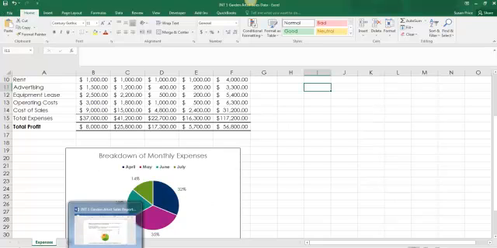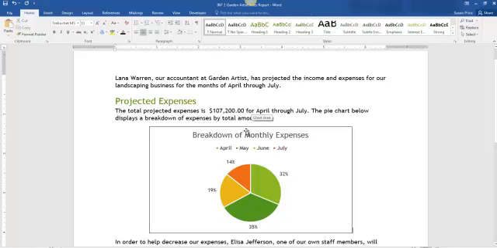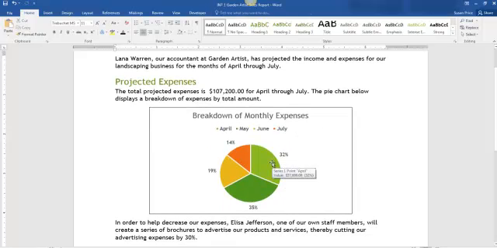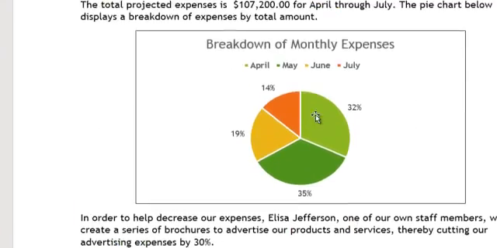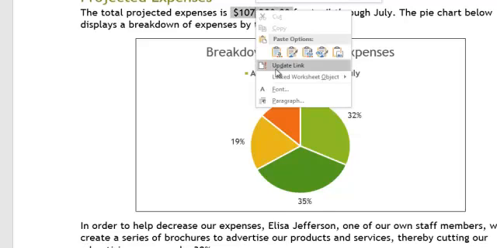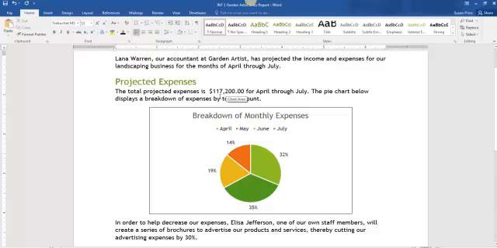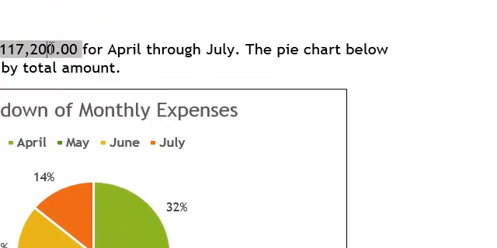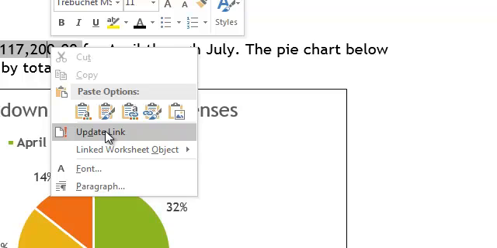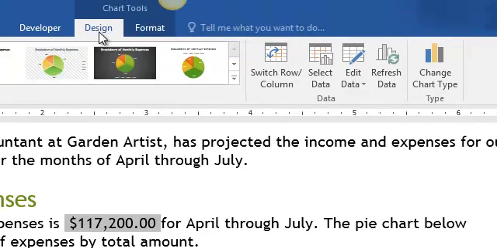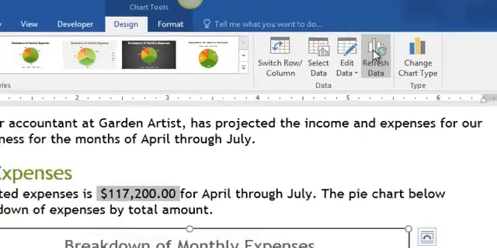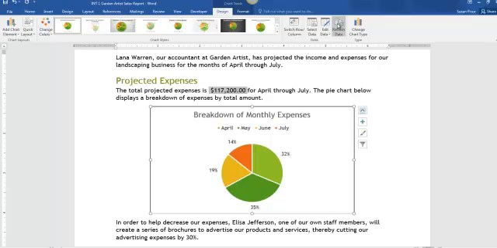I'm going to go back to my Word document, and let's just take a look at this. This now says 32%. I'm going to right click and update these links. I changed to 56. And let's see, right click, update link. All right, that changed to 117. So remember, you right click, update the link because you pasted links. And if your chart did not refresh, go to the design and click on refresh data. It will take a second or two for it to refresh the data, and then it would be there.